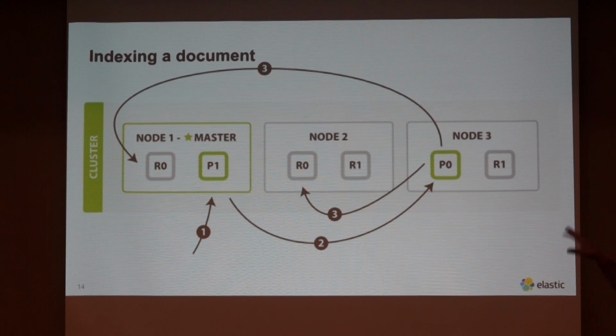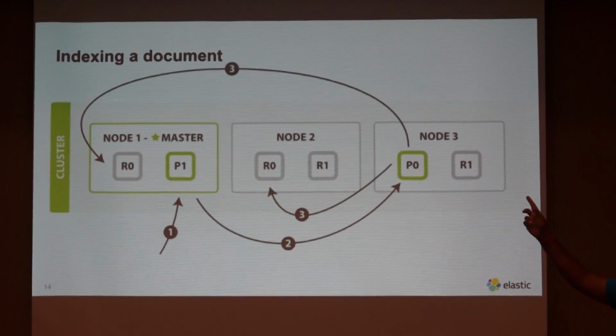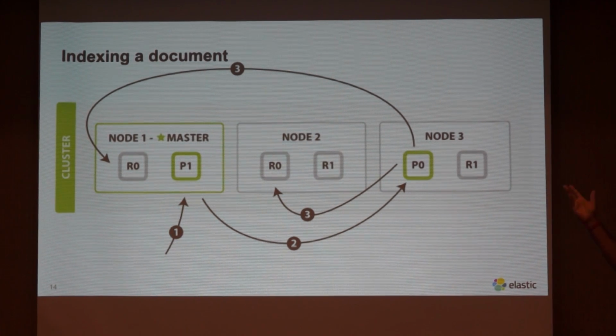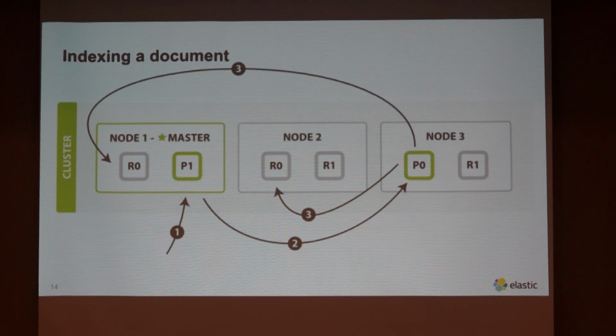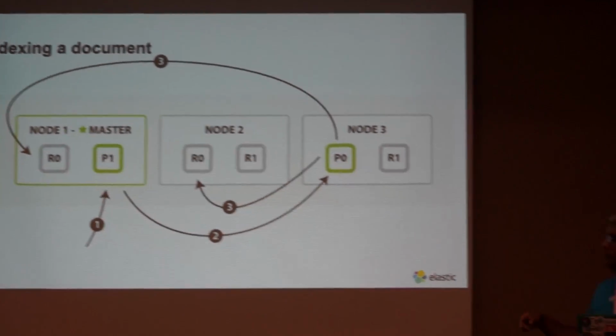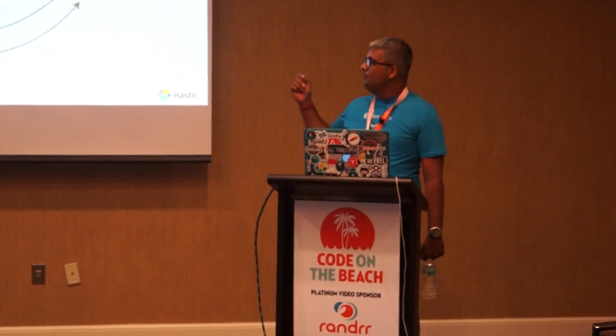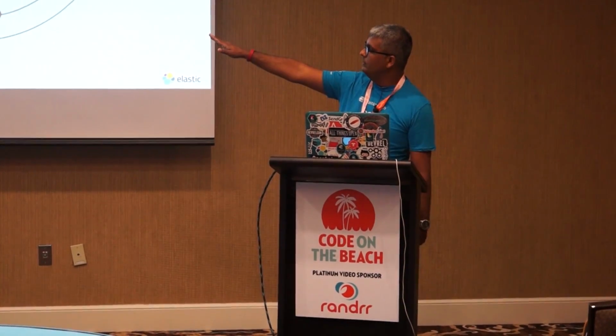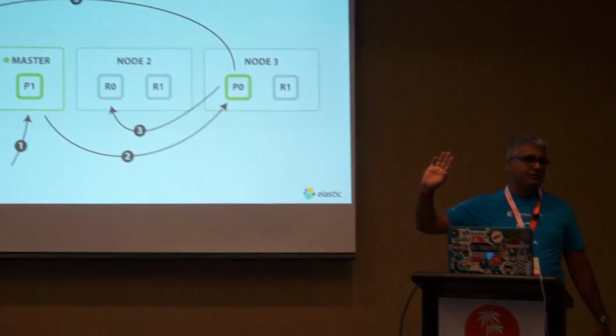So now that we know the setup, we're looking at an indexing request. The request goes into any node. In this case, it went to node 1. The first thing node 1 has to decide is which shard within that index this document should go into. To do that, it looks at the document's ID, as I explained earlier. Either it gets the ID from the client, or it generates one for you. It runs it through that hashing function, and it has decided that this document belongs in shard number 0.